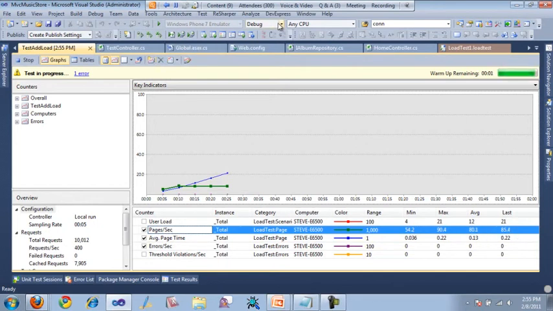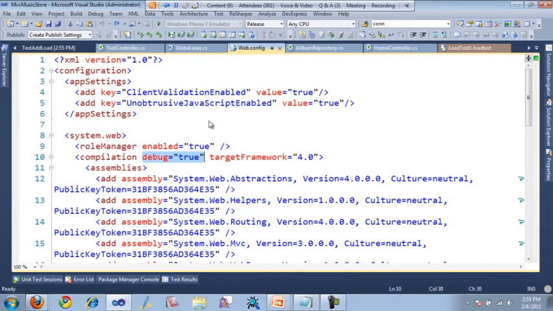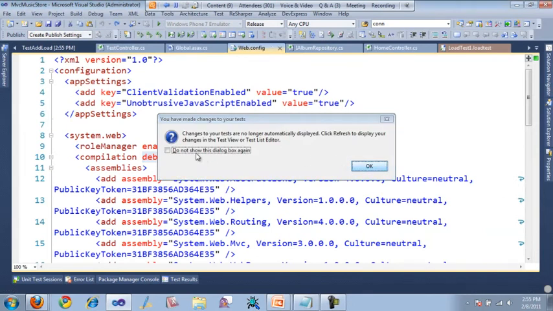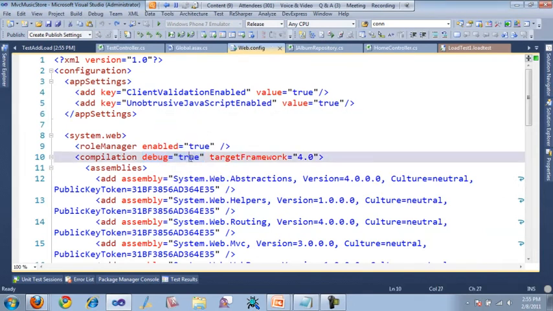So the very first thing I can do is jump in here and say, no, we're going to build that in release mode, and we're going to fix web.config. We're going to say debug is false, and rebuild.